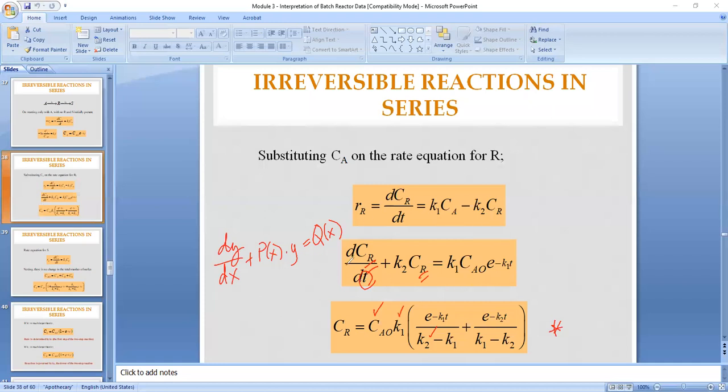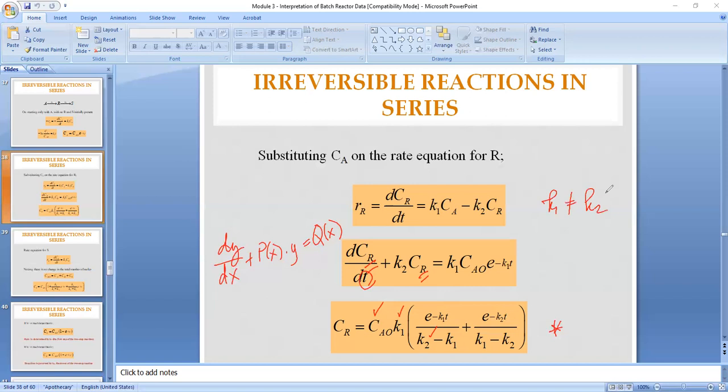Now, why am I keep on emphasizing this? Because it's a given problem in chapter 3 of Levenspiel. If a scenario arises wherein your rate constants are equal, then you are to derive your own formula in here. So that is why you need to recall how to process a linear differential equation. That way, you will not only get used to this particular scenario. What if the conditions are not the same as this one? So you won't know anymore how to derive your given formula. So in here, you have already the formula if we have the scenario that k sub 1 and k sub 2 are not equal.